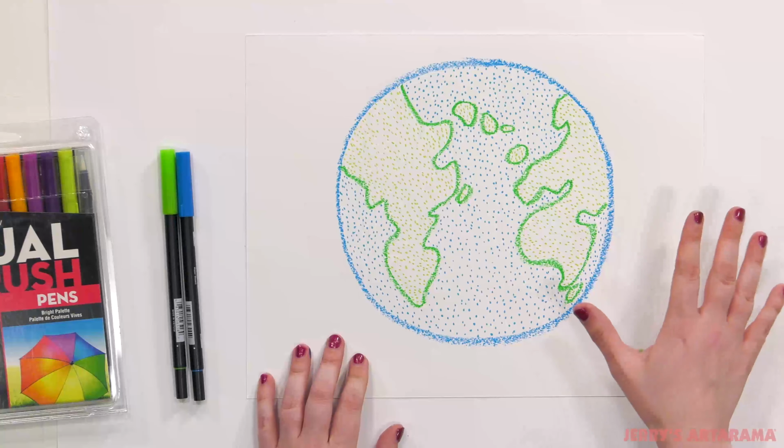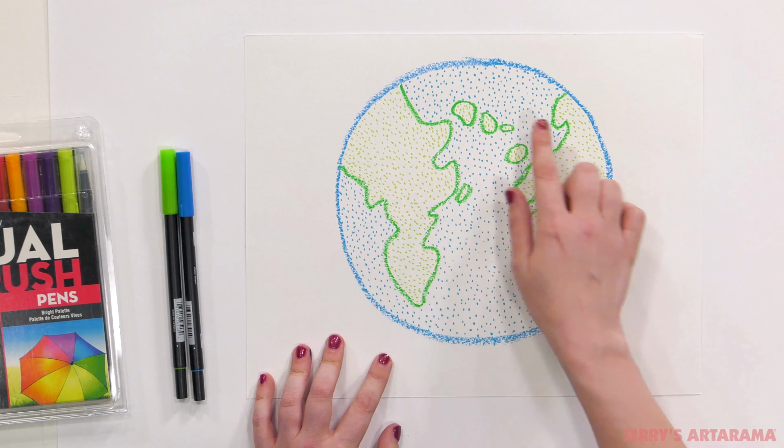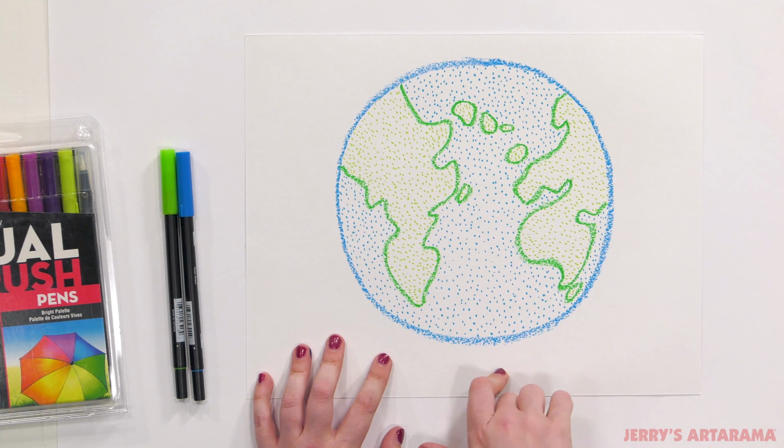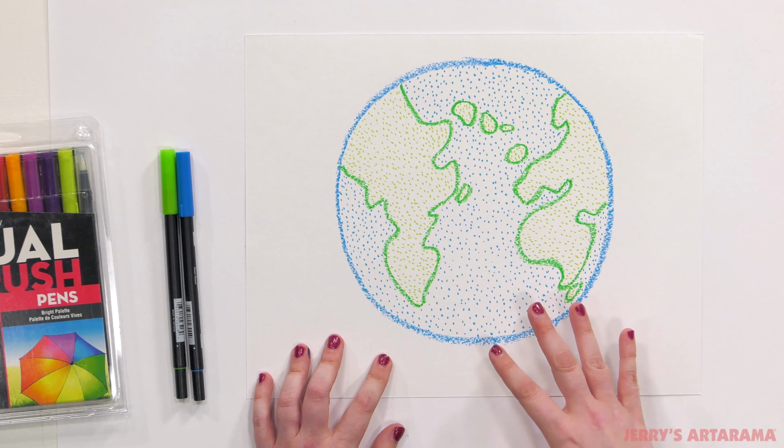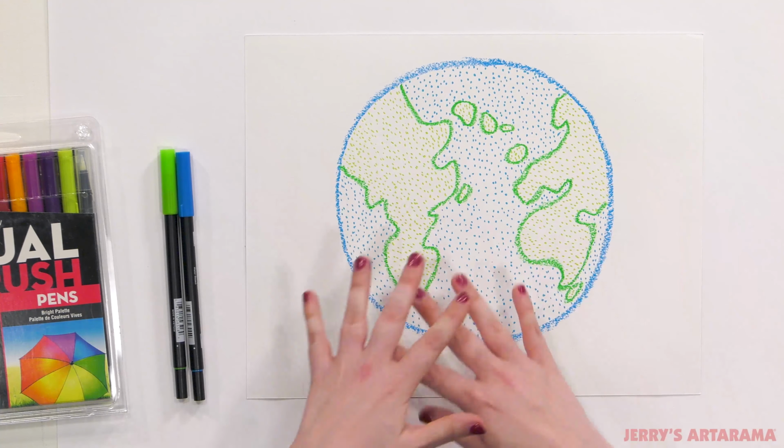Okay, so welcome back. Now you can see I have filled in my entire Earth. I decided to go ahead and do an even application with my dots because this was the texture that I was going for. Maybe you added some thicker areas with your stippling technique. If you enjoyed doing this technique, then I really encourage you to look at other artists who have also done stippling and maybe get some more ideas for future art pieces.